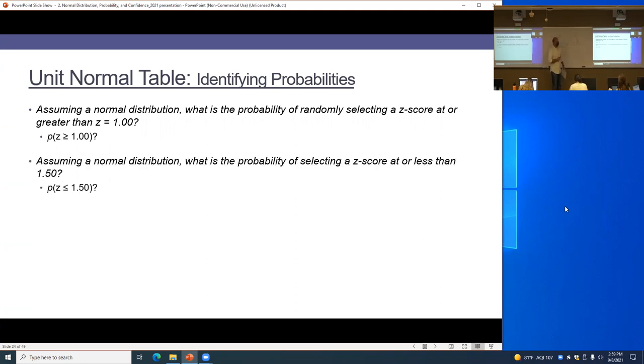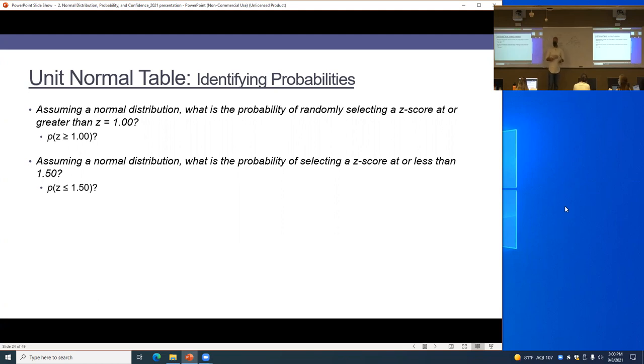Right. What about, assuming a normal distribution, what's the probability of something with a z-score at or less than 1.5? Emily, what do you think? Roughly 93%. How did Emily get that? Again, kind of switching it up, we're going out farther this time, 1.5, but we're looking at less than or equal to. That's all of this, right? So if I say 93%, that makes sense, because I'm looking at something below.